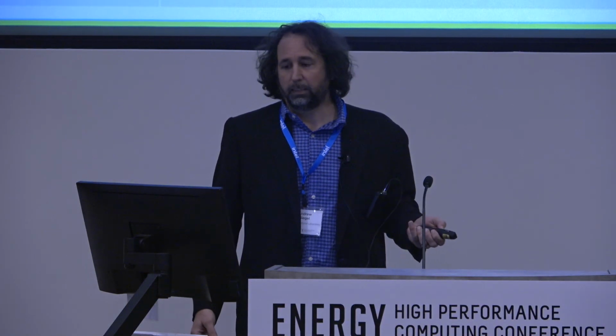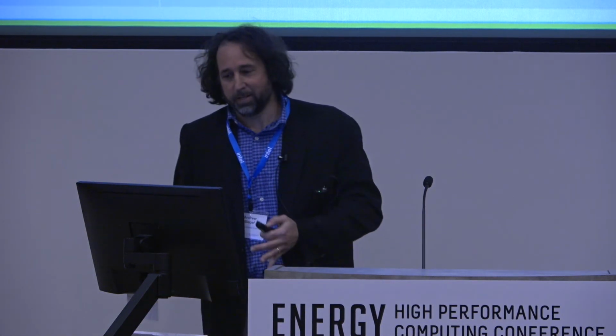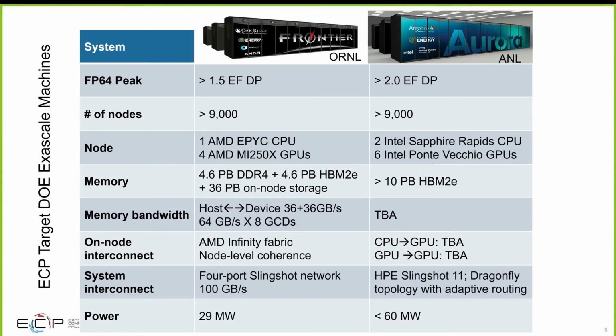And so here are the target machines. Every day I can say a little bit more about the Aurora machine, but this is the amount that I absolutely can say in public. And I think the things to focus on for each machine, obviously the theoretical peak means less and less the harder it gets to achieve it, but we think of a sustained exaflop on the LinPack benchmark, which I know is dense linear algebra. It's not representative of a lot of what we do, but that's how the beacon is set. Number of nodes, I can't say the exact number, but of the order 10,000.